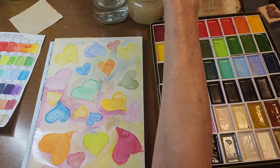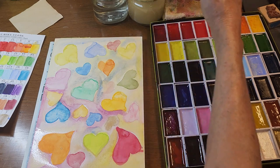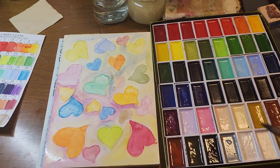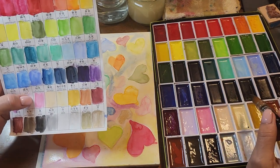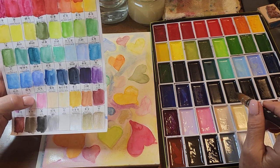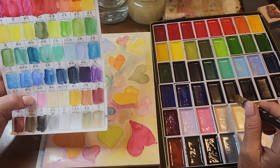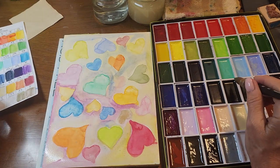So now I'm going to go back and dry it again, and then we're going to go on to doing some doodling. Well, actually, no, not true. Let me keep going. I forgot what I want to do. Okay, so we have some dark colors in here, and what do they say? Indigo? Let's see what indigo. Oh, it looks like I got a hair in here.